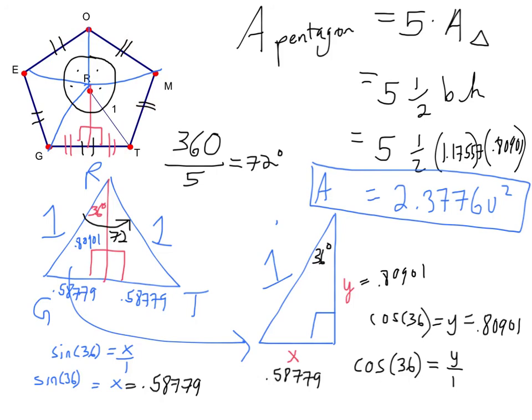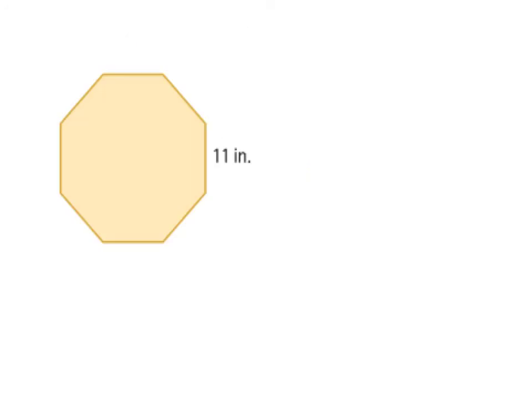So be sure to watch this video multiple times. Feel free to pause it, redo it, try this completely on your own. You want to make sure that you can actually recreate this entire problem on your own. Okay, cool. So now this problem is for you. I'm going to talk you through a little bit of it to kind of help you out. What I'm going to recommend you do is you find the center, you draw a couple of radii, and remember radii are congruent, even in regular polygons, as weird as that is.